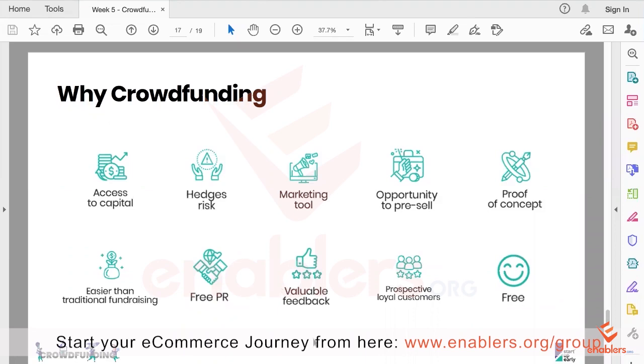Prospective loyal customers, you are getting, hopefully, current batch आपका आ रहा है, and then the products that you launch in the future, you have their email addresses, you have their data points, so आप उनसे interaction में throughout रह सकते हैं. It's free in a way. So obviously campaign fees हैं, but they're very insubstantial relative to the amount you raise. But putting the campaign up on the platform itself, there's no cost associated with it.